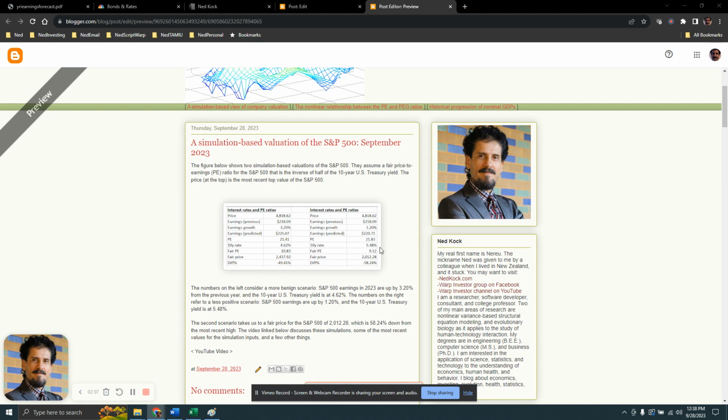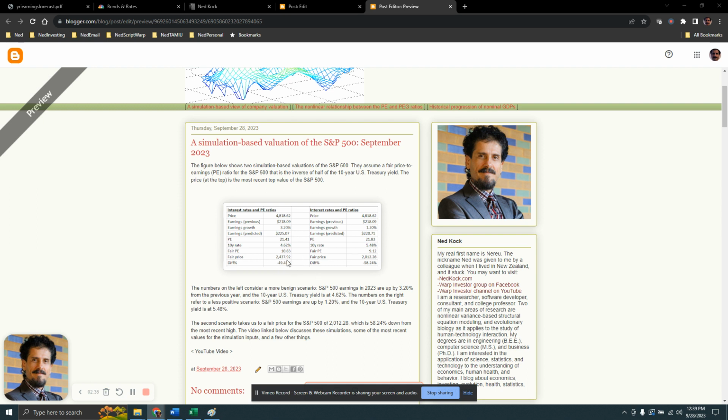So the 3 month, 10-year yield curve is inverted right now. We are assuming that it will uninvert, and if this happens, the 10-year rate will be 5.48%. So this gives us on the left a fair PE for the S&P 500 of 10 and some change, and a fair PE on the right of 9 and something.